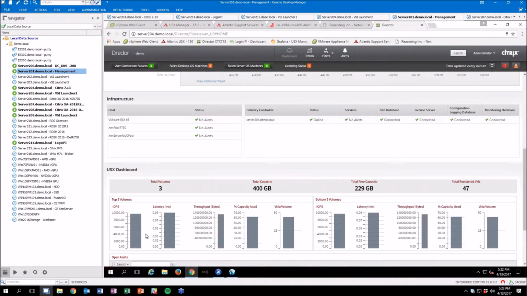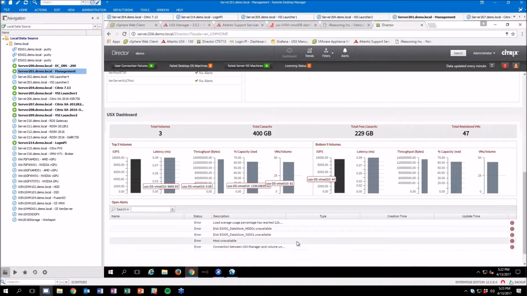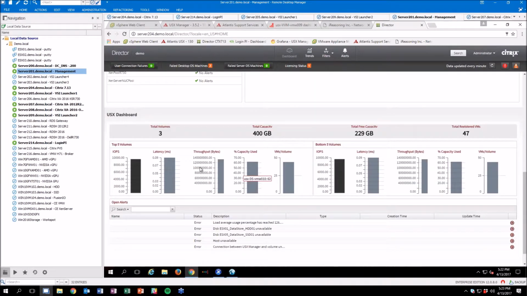You see here as well that the USX integration, the USX dashboard, and alerting is integrated in Citrix Director. That is handy because Citrix Director is normally used by first line and second line support, who maybe don't have access or don't need access to, for instance, USX Manager or other systems. So they have a dashboard where you can see, okay, there are 3 volumes, total capacity is 400 gig, total free capacity 227, and 47 VMs are registered in this environment.